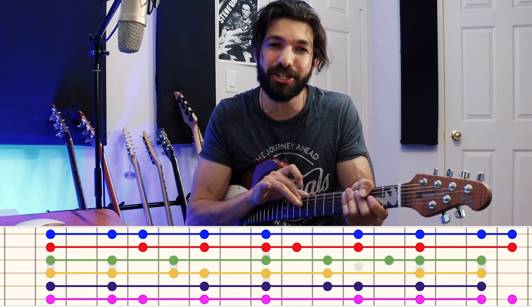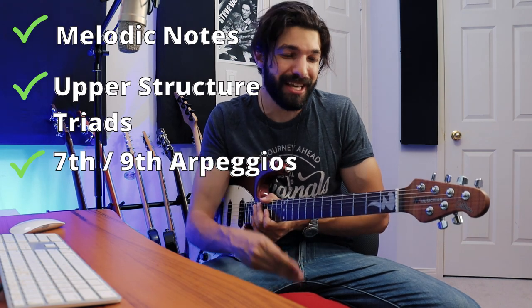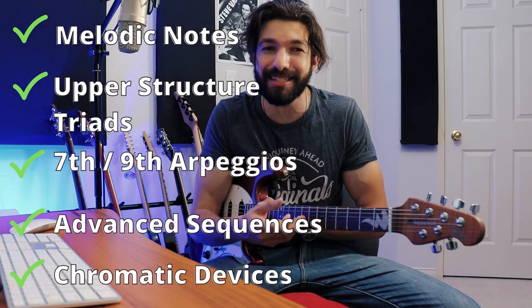You see, there's an entire system hidden within the scale shape that lets you unlock the entire neck so you can visually target the most melodic notes, upper structure triads, seventh and ninth arpeggios, advanced sequences, chromatic devices. All these things that sound incredible are easily found within the hexatonic scale shape once you understand the system that combines it all together. And that's what makes the hexatonic scale method so great.